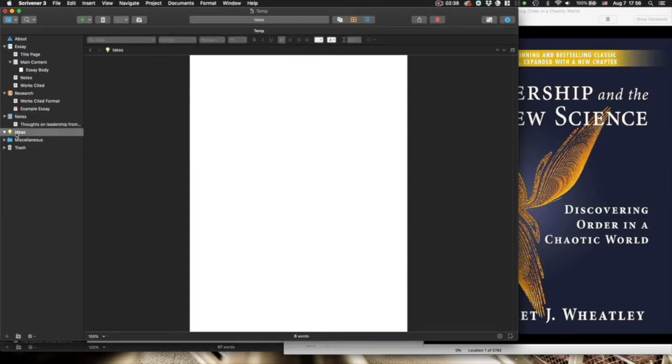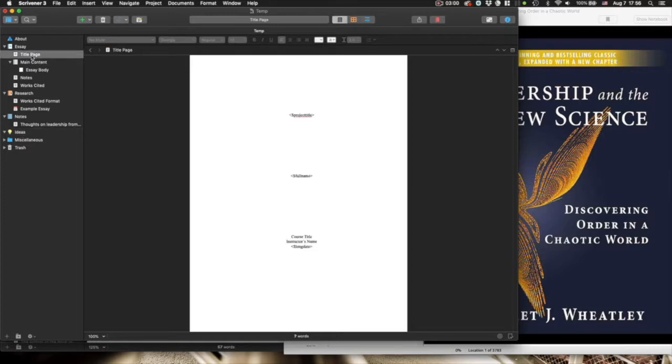You can also do the same with ideas. The way that I use Scrivener is notes are things from class and other sources that are not books. I'll generally put those in the notes section, and under ideas, that is where I put direct quotes from books, and I'll show you how I do that in a moment.